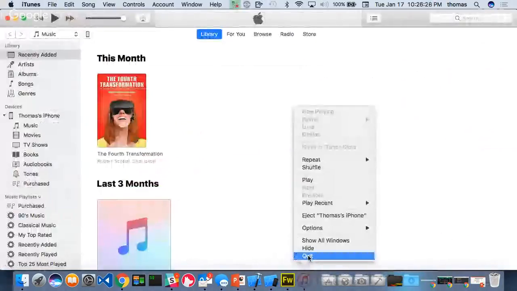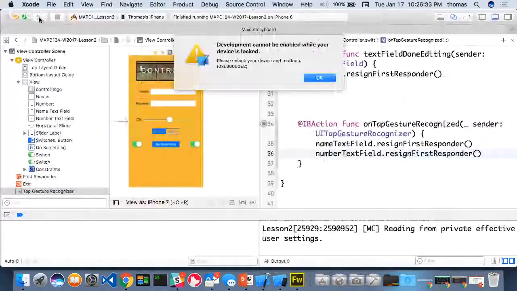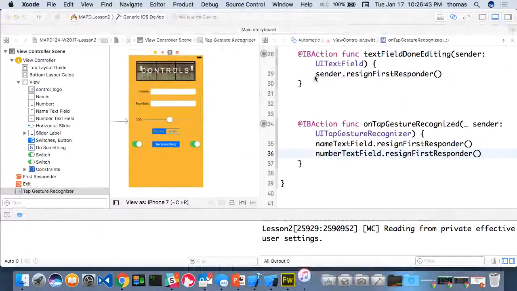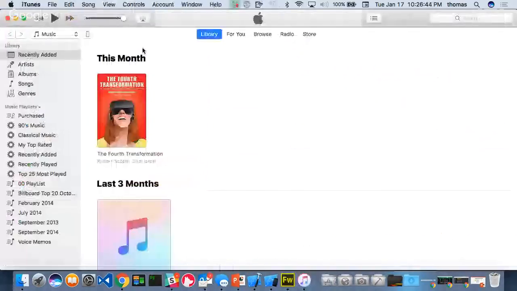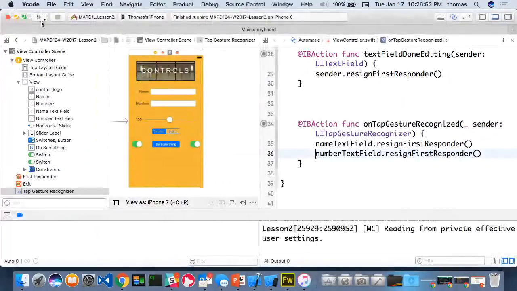I'm just using my touchpad here so I can do this. And what I'm going to do is unlock, detach my phone and reconnect my phone unlocked. So I'm going to show you how it works. I don't care about this. I do care about this, right? And now let's see if this will work if I press this.